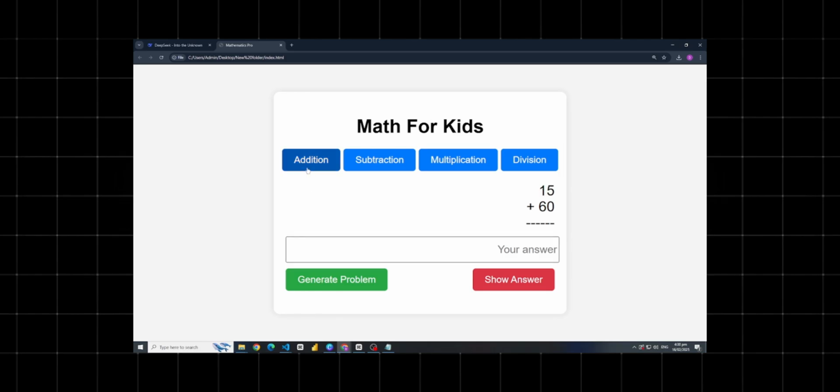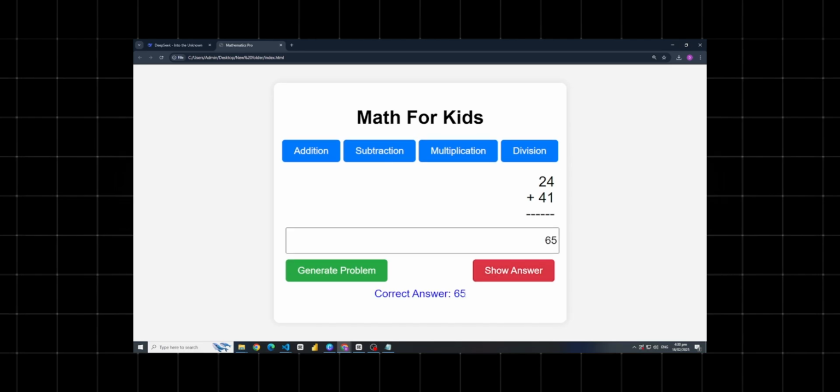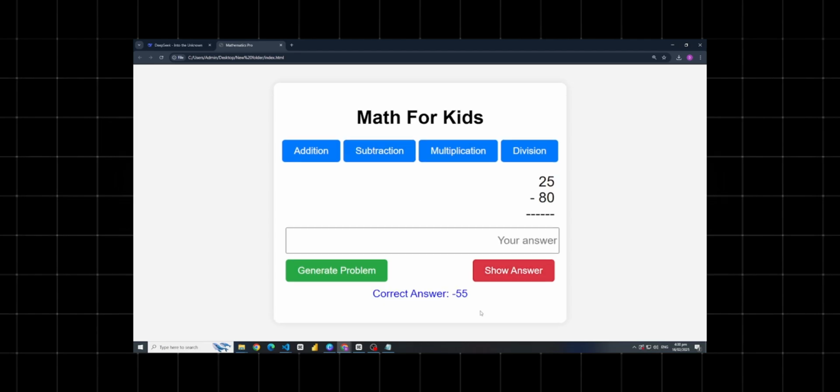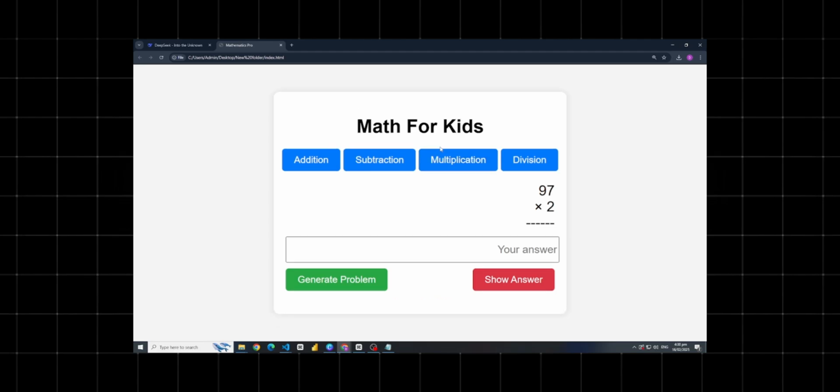And now we are ready to try the application. So first, let's generate a problem, then once random numbers show, we can answer the problem. The application should be able to show the correct answer. This is to help the student in checking his or her answer. The user should also be able to change the problem from addition, subtraction, multiplication, and division.